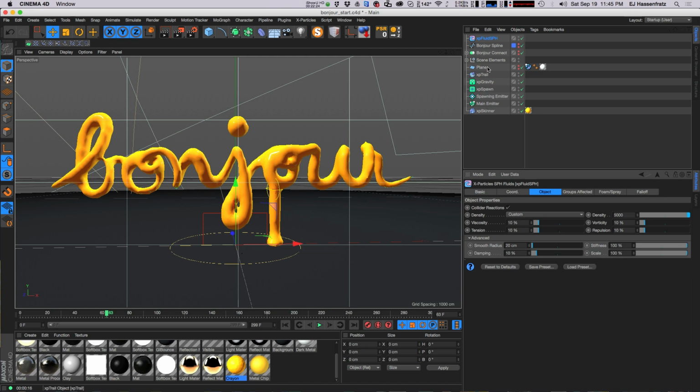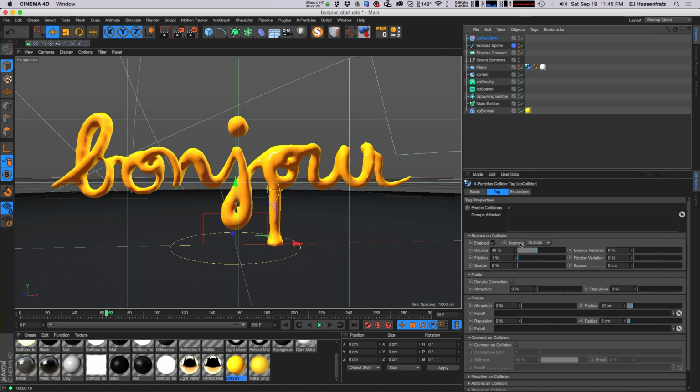You can also control how it impacts the floor by going into your X-Particles collider tag. We don't want any bounce with our particles. We just want the liquid to kind of melt and fall. One thing we can adjust here is bring up the friction and maybe adjust the friction variation so again it's less uniform.